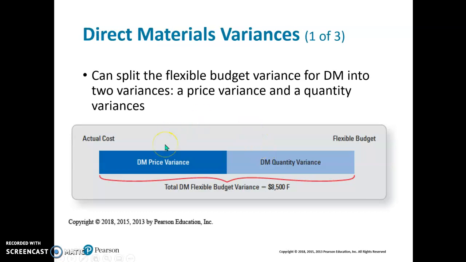So you want to have in your head that you put your actual cost over here on the left and your flexible budget over here on the right. Notice we're just talking about the flexible budget here, and we're dividing that up between price variance and quantity variance. So the total flexible budget variance is the total of the two. It's the combination of price variance and quantity variance. Either we paid a different amount for whatever we bought, per pound or whatever, or we used more or less than we planned to use.